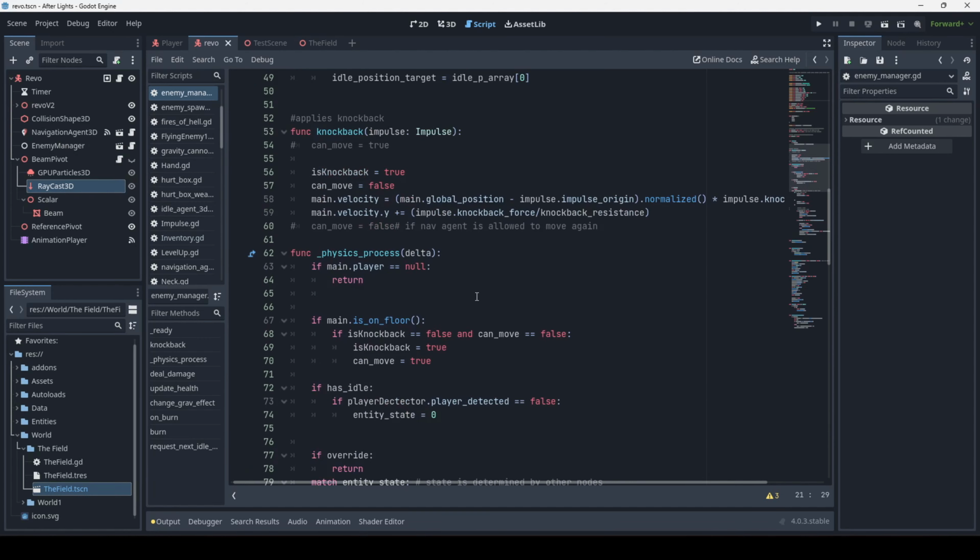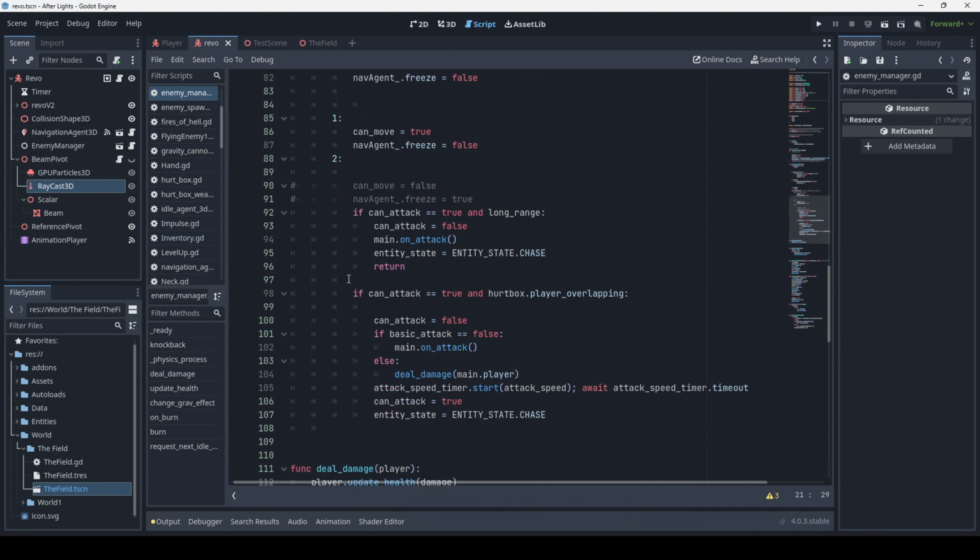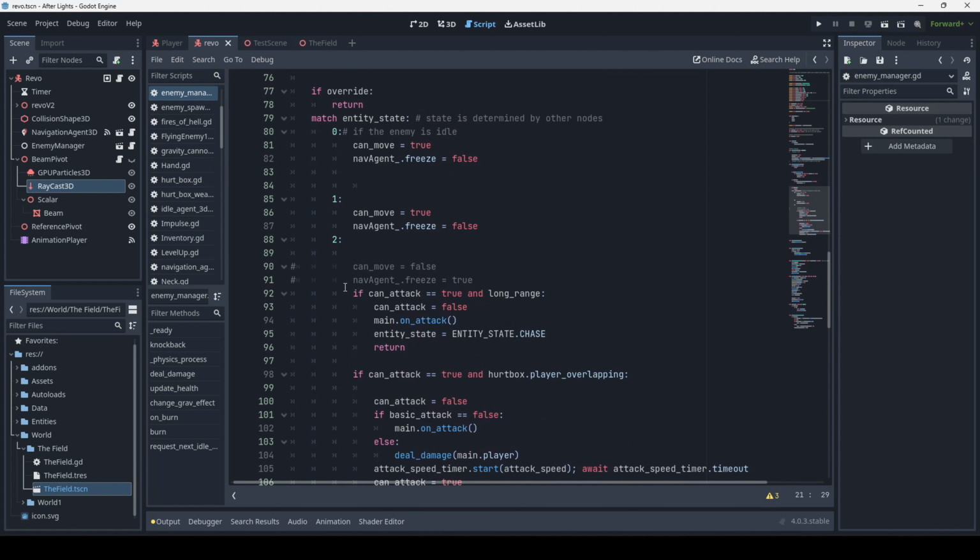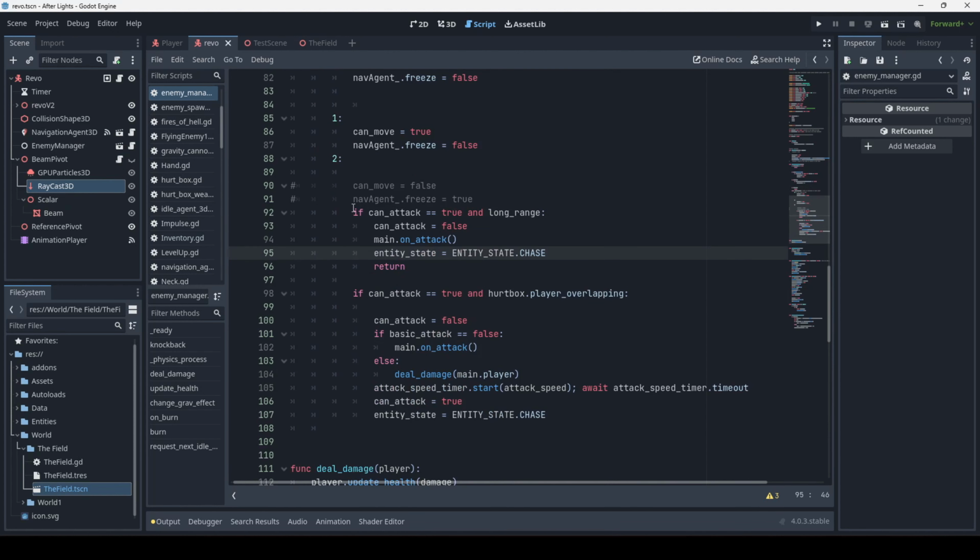If it is true, then we go to our entity state, and if we can attack, which we set in on attack to reset it, then we set can attack to false so that it doesn't fire multiple beams at once. We also call main.onAttack to actually fire the beam, and we reset our entity state to chase so that we can double check that we're still attacking, and then we return.